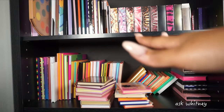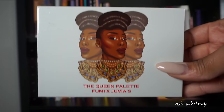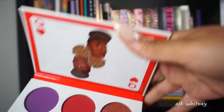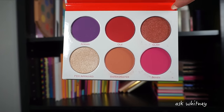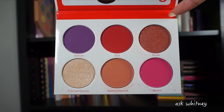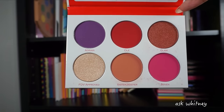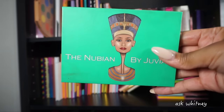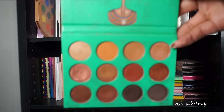Now onto the bigger palettes. This is the Queen palette — the first palette Fumi collaborated on. It's really more of a multi-purpose palette — you can use these as blushes, as eyeshadows, really whatever you want. Then we have the OG, the Nubian palette — this is where it all started for them. When this came out it was amazing. Looking at it in 2024 I probably wouldn't buy it now, but back then it was the perfect neutral palette.